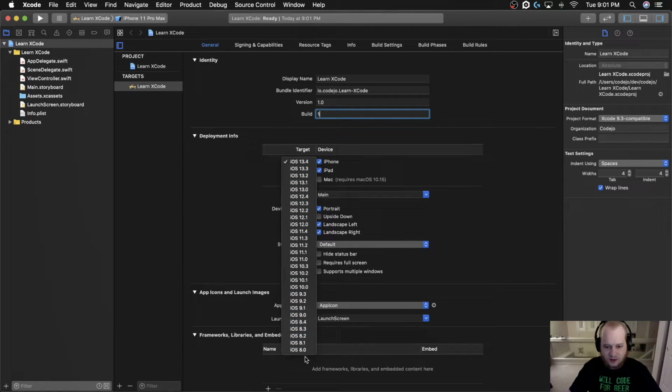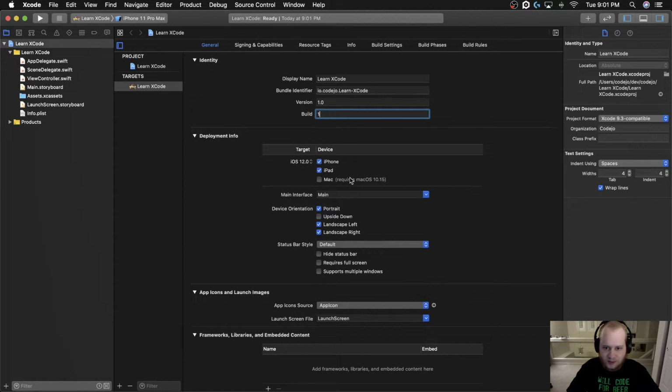Here's where we'll set the target, or the lowest iOS version that we want to support. There's many reasons why you might support one versus another. You might think, well, why not just go ahead and support all of them? Well, the problem is that Apple makes newer code and newer features available to you by using newer versions. And if you use older versions, you might have to use legacy code, or you might have to have a bunch of conditions in your code to do certain things if it's older or newer. So anyways, we'll cover this a little bit more, but for now, we'll probably mostly just be covering iOS 12. iOS 12 and up has a lot of the features that we're going to be wanting to use.